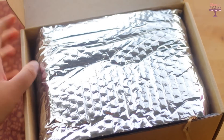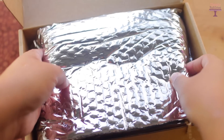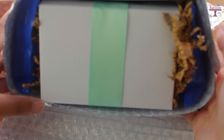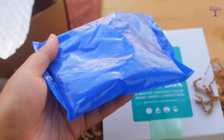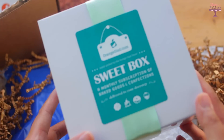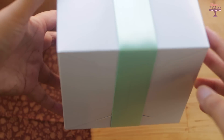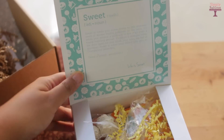First of all, I really really love the packaging. The Orange Glide team did an amazing job putting this box together. To keep all the desserts fresh, they wrapped it in this silver — I don't know what it's called — and inside it actually had ice packets to keep the desserts cool. So in a large box was this little small box. Isn't this so cute? I love the colors they use. It really reminds me of a bake shop and I also love that they have the definition of sweet.